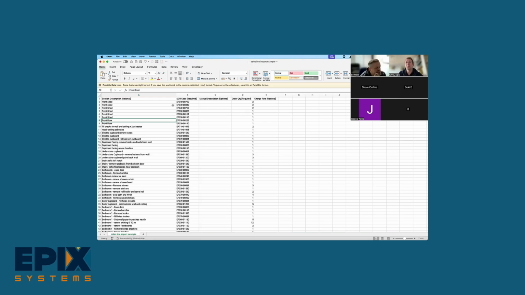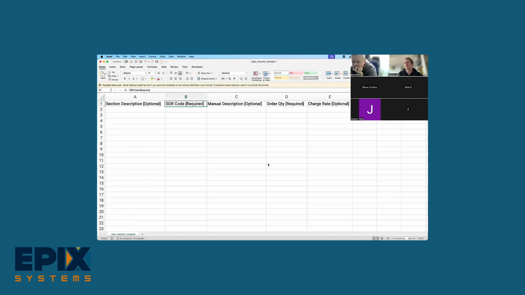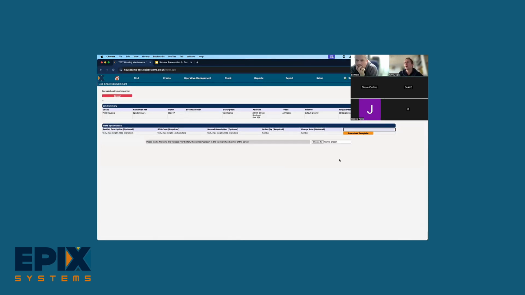So what we do, we take our import file from our client or from our list that we've got wherever it is. Might be you've downloaded it from a previous job. We take the codes, pop them in there, and then you pop the number you need. And that's literally all you need. I've done this column as well. So once you've prepared your file, obviously you save it. And the key thing is it has to be saved as a CSV file. So that's really key.